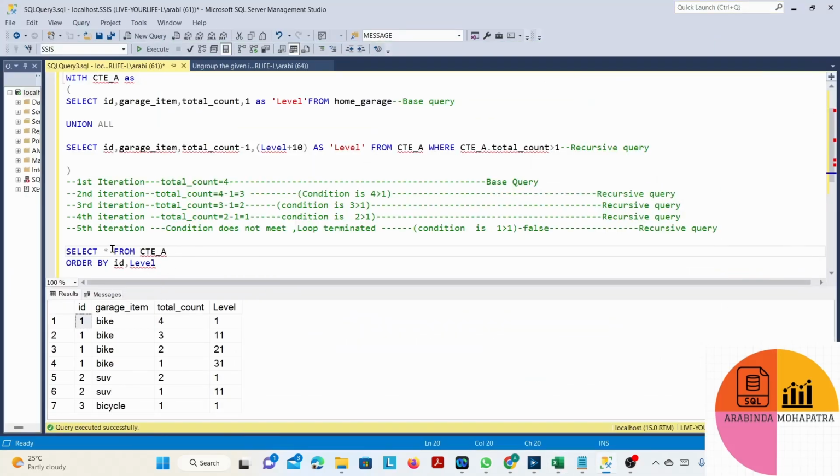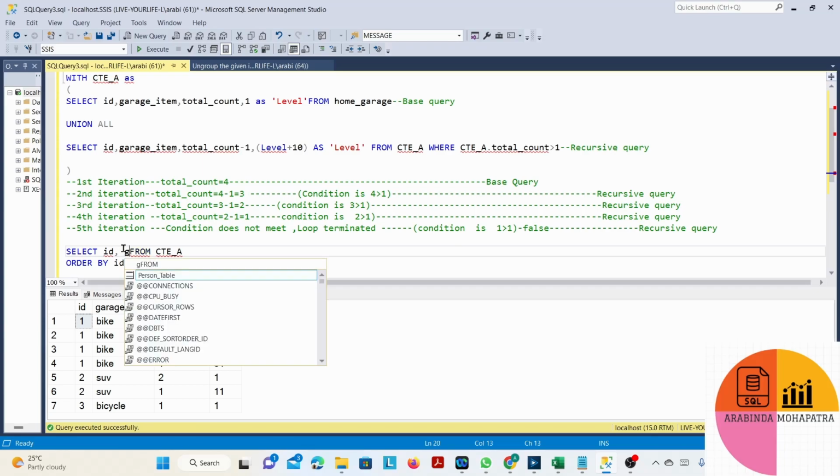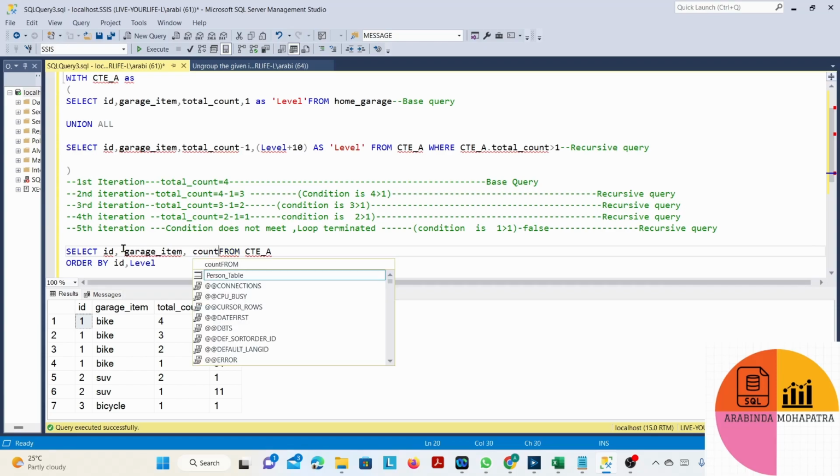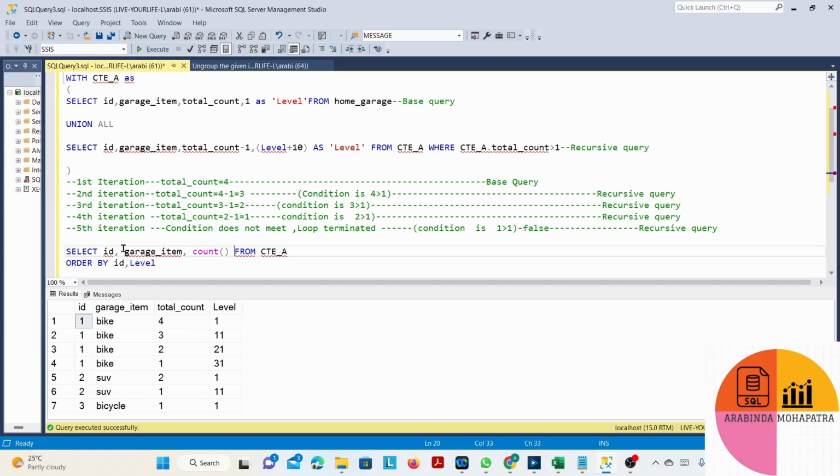So what we have to do is mention this id, this id, and one more thing: garage item, grs_item, and we have to mention one count. I have to mention the count over.